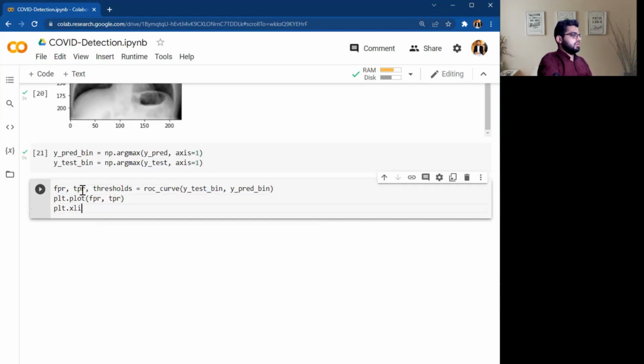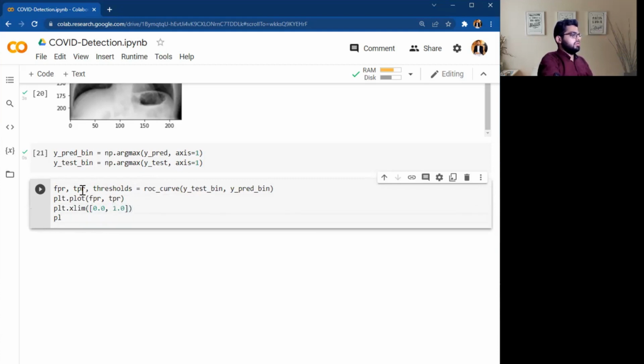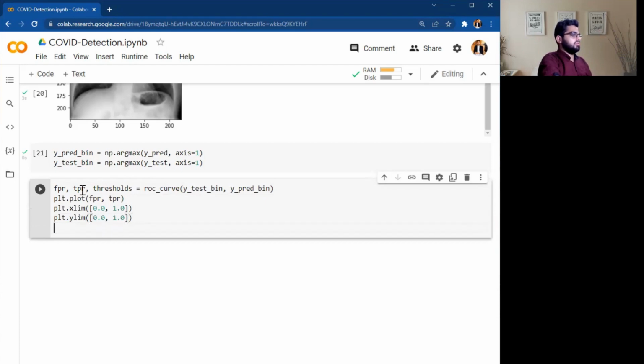plt.xlim 0.0, 1.0. plt.ylim 0.0, 1.0. plt.rcParams font.size is equal to 12.